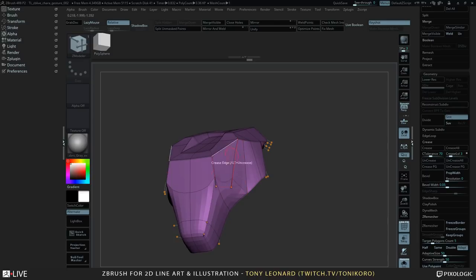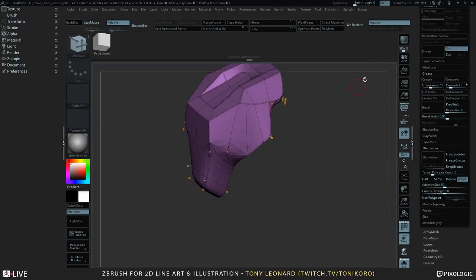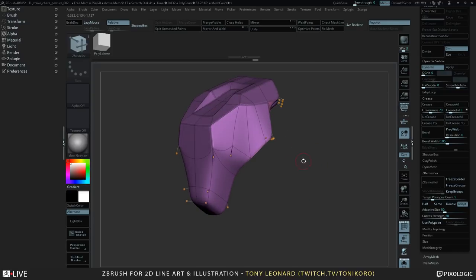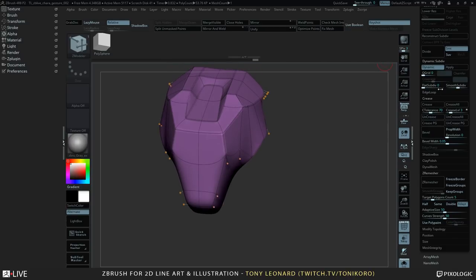But yeah, you could totally start to harden up shapes by using a lot of creasing, and depending on the level. So let me just dig up my dynamic subdiv here really quick. I could change this up. If I do, say, 4 levels, the actual levels, when you hit apply, are going to be 5, right? And then you can keep going from there. But this is a good way because you can't subdivide something and then put creasing in it to see how it looks. So you need dynamic subdiv to see how the shapes are ending up.